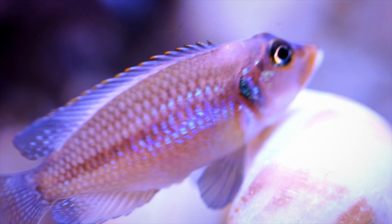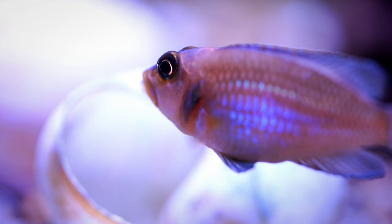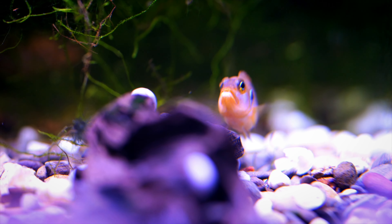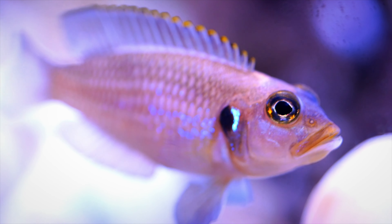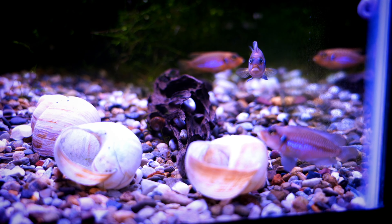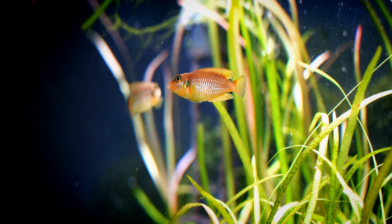These shell dwellers are great — that purple color is fantastic. They are pretty aggressive for a shell dweller. So much so that if you put your hand in the tank while they are protecting fry inside a shell, expect to be attacked. When changing sponge filter media or doing any kind of rearranging, they're going to let you know your hand is not welcome. You can actually see in some of the shots that they have little fangs — most shell dwellers do, but these guys especially are aggressive. Keeping multiple together in smaller tanks like a 20 long can be problematic, and the fry tend to go missing unless you remove them.